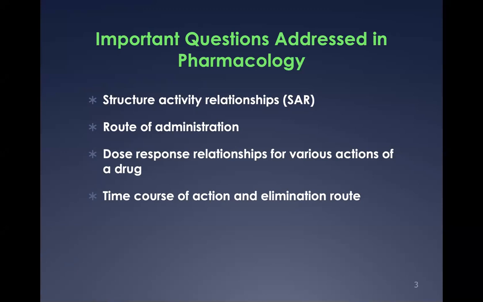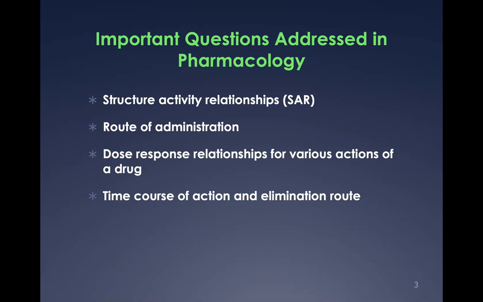Another thing is route of administration, and route of administration is going to make a big difference. Most drugs that people take are taken orally, but some drugs we can't take orally. For example, vitamin B12, cyanocobalamin, has to be injected or snorted through the nasal passages, because for it to be absorbed there has to be intrinsic factor in the stomach. People with pernicious anemia do not have that intrinsic factor. That's why they become deficient. That intrinsic factor not being present doesn't allow them to absorb vitamin B12, which is why we have to either inject it or give it nasally.